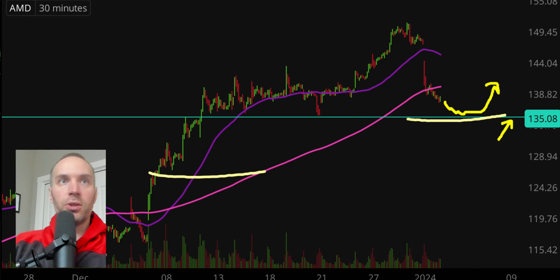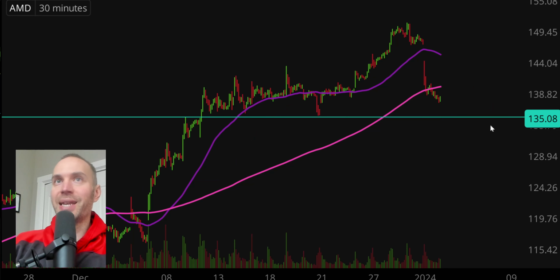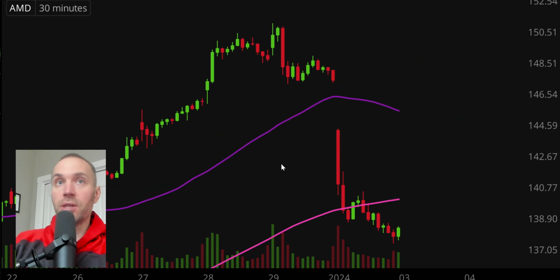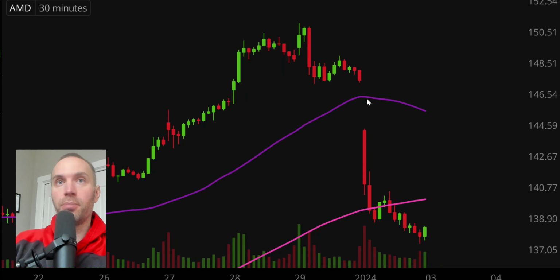You'd have lows there, lows down here. And if you envision each of those as stair steps, you'd still have stair steps progressing in the upwards direction. So I'm not saying that today has ruined the entire chart. That's not true. What I am saying is that today was a big step in the bearish direction of potentially the bears trying to regain control of this chart. So we'll see how that continues to play out moving forward.